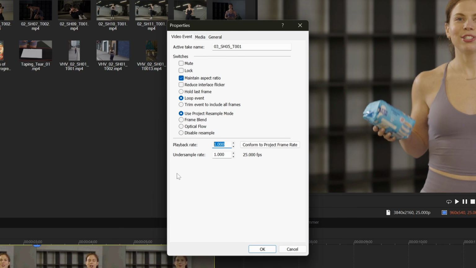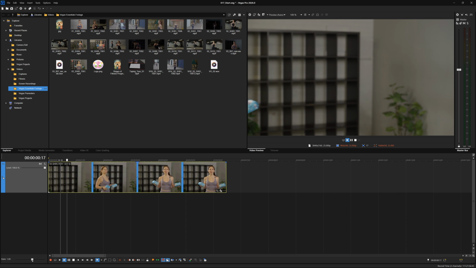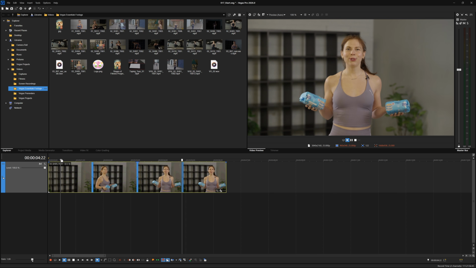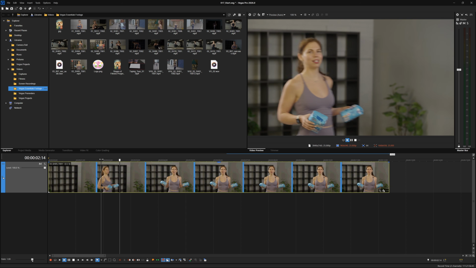Right in the middle of the window, you will see the playback rate set to 1. This is the normal playing speed of any event. To play the event at 50% or half speed, set the value to 0.5. Press Enter and play the event. Since the event is only playing at half speed, you may need to trim the event longer to see the entire shot. This is expected.